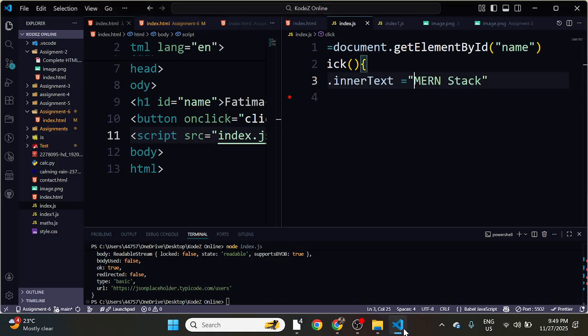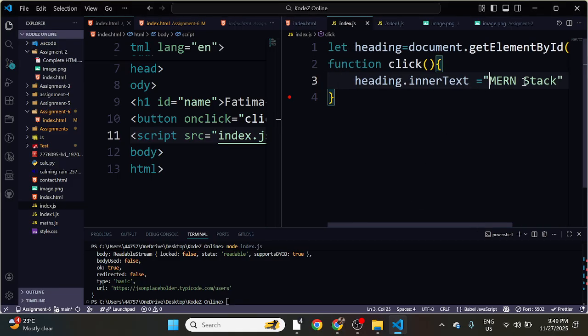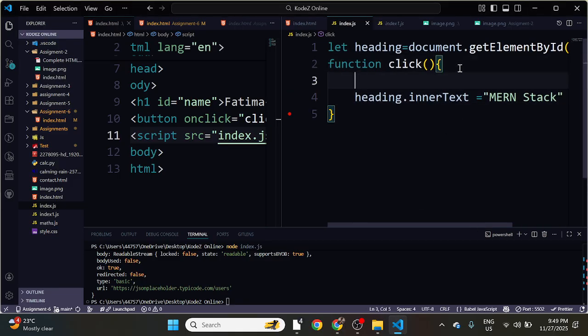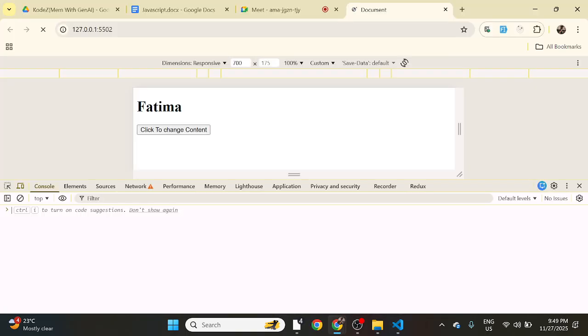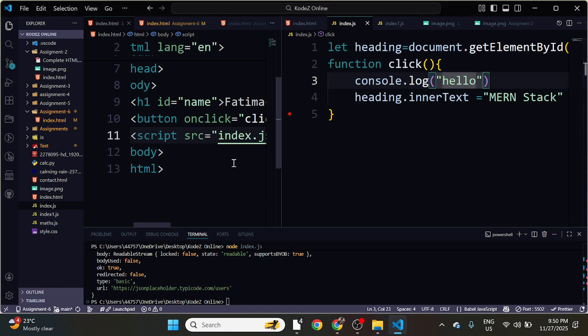Okay, just let me check whether the function is giving output or not. So I'm giving console.log hello here. When I'm clicking here, it must show at least the console. It is not showing even the console, so it means this function is not running properly.